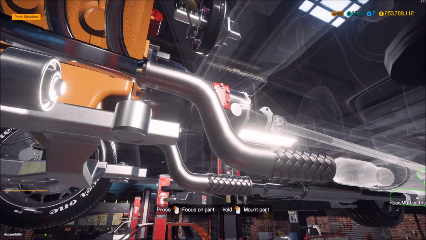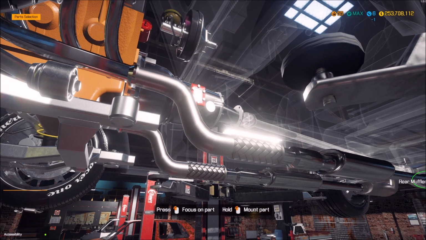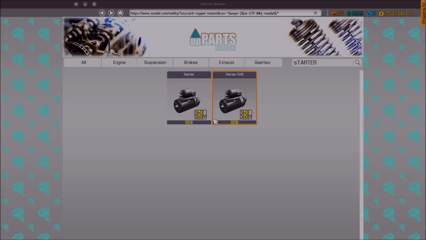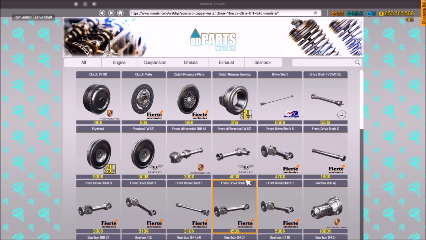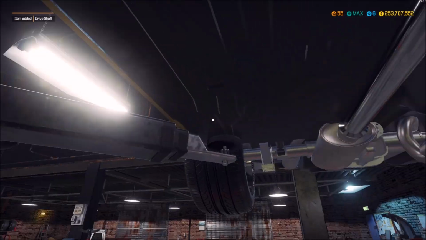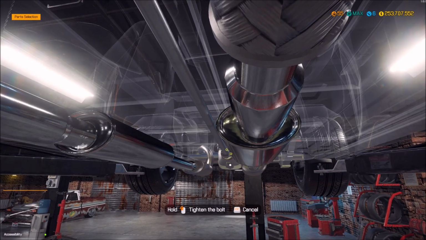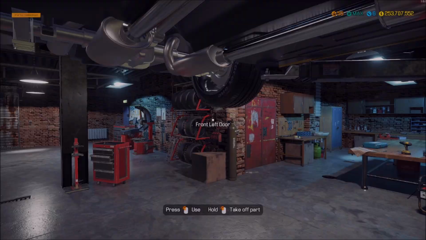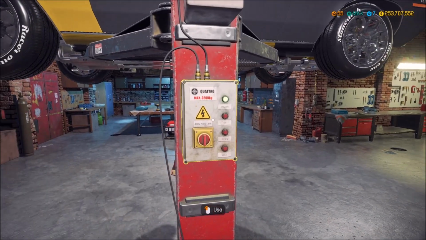Wait a minute, did I sell off my drive shaft? I did, didn't I? Son of a gun. And we've got that one. So let's just bow our heads in shame and go get ourselves a drive shaft. Woohoo. We are good. All right. Where am I going? I'm going around in dizzy circles here.